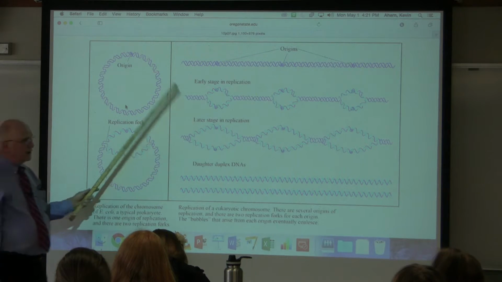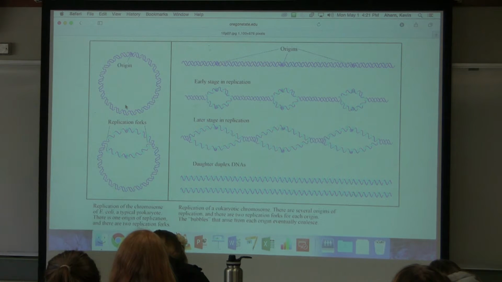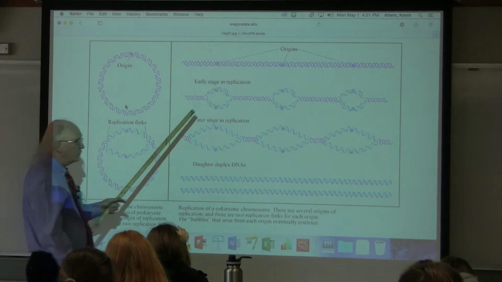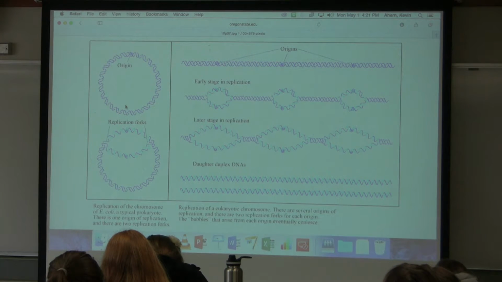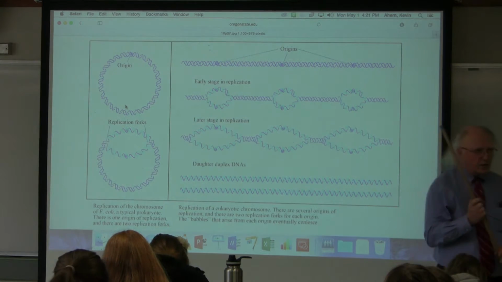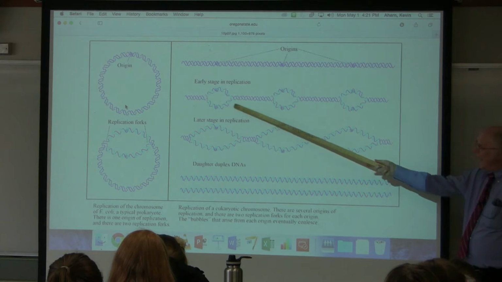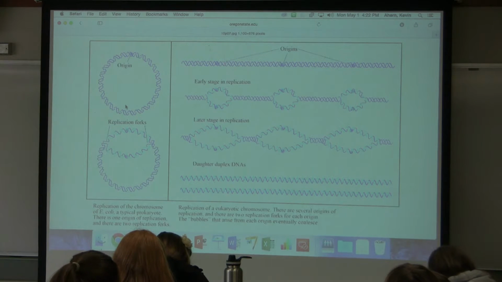When we contrast that with eukaryotic DNA replication, we see that eukaryotic DNAs are linear. They're not circular. And eukaryotic DNAs are much larger. I've already talked about how eukaryotic DNAs are about 1,000 times larger on average than prokaryotic DNAs. It turns out that instead of having one origin for the entire giant eukaryotic chromosome, eukaryotic chromosomes have many more origins of replication. Okay? Many more origins of replication.